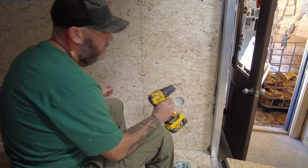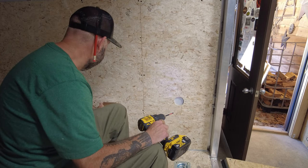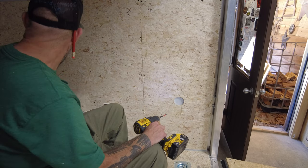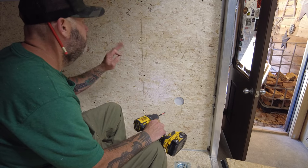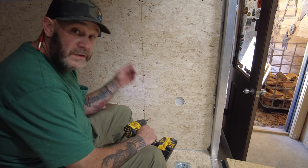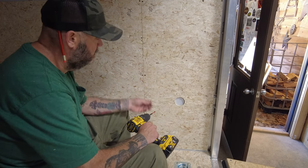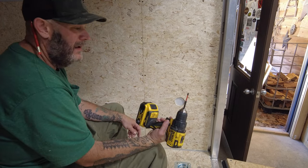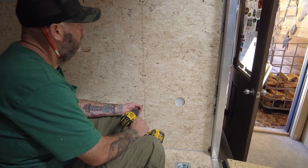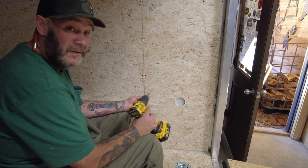Oh, also, these screws came off Amazon. I'll try and put a link down there. They got a bunch of different lengths. I'm using 1¼. I got some 3/4. They're too short. These are borderline too long for what we're doing here, but they're working fine. The screws are great. They give you bits with them, and the bits are terrible. That's what I was having trouble with before. They kept stripping out. I got these impact-rated Milwaukee bits. Just something good. Doesn't really matter what brand it is, but they're a lot harder, and it was the bit that was stripping out, not the screw.